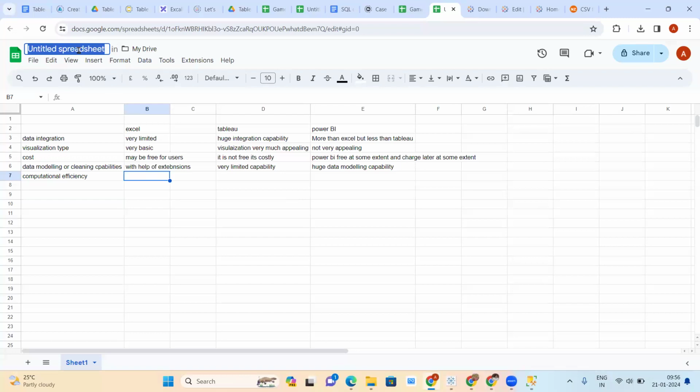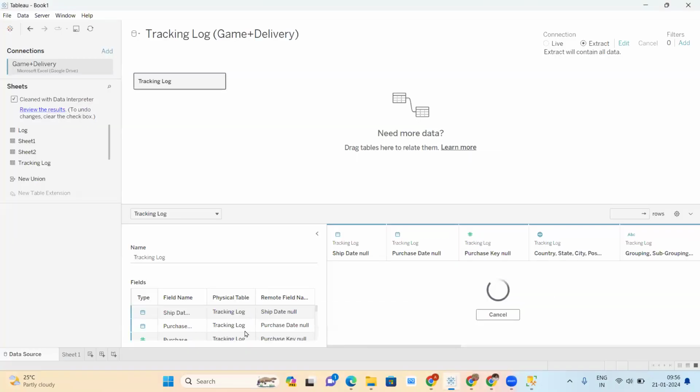And in Power BI, there's a window where we do the data modeling. Is that done in Tableau also? See, there is very limited scope that you can do. Like this one, right? You can change the name, you can change the data type and these things.